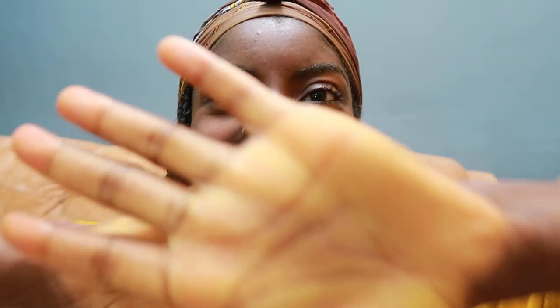Verdict so far, yeah, my skin feels quite nice and soft, and a little bit more plump, I would say. What I will say though is it stains your skin, but I am about to hop in the shower, so I'm not too fussed. I probably will go in with my normal face wash. So yeah, we'll try this again tomorrow, and I'll see you guys then.